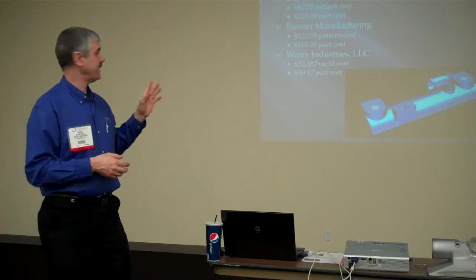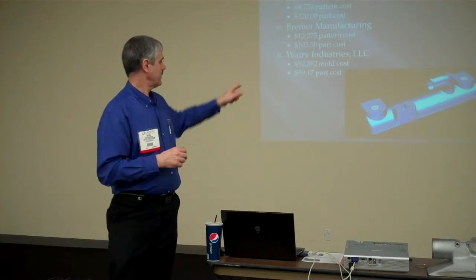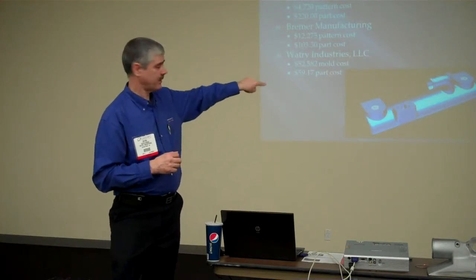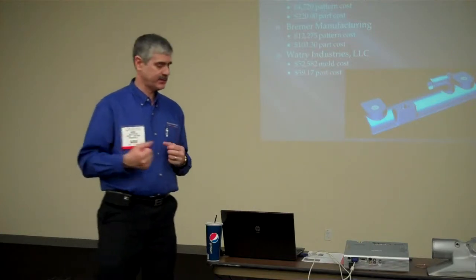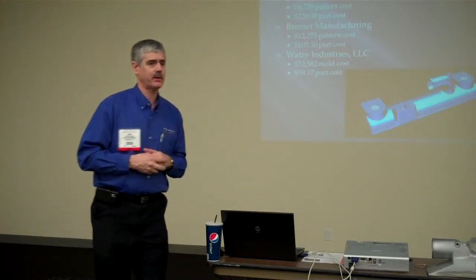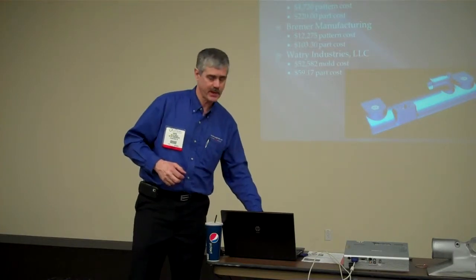Now, in that particular case, it could not be die cast, so I couldn't give a die cast analogy because it has a sand core in that bent tube area. You can't do sand cores in die casting. They don't stand up to the pressures and the velocities of liquid metal. So that just kind of illustrates the point on sand versus permanent mold.